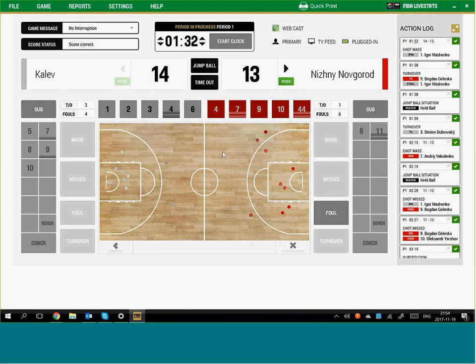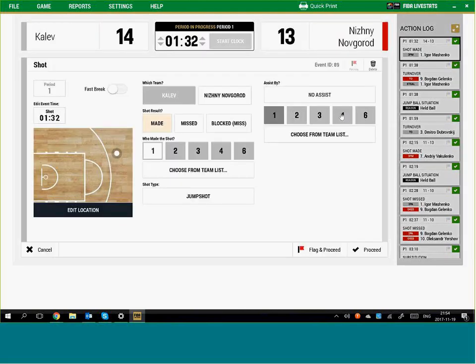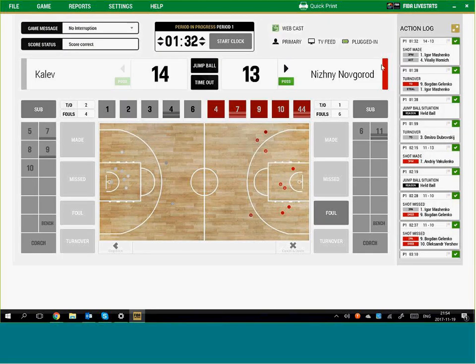If I accidentally click no assist, or for example the caller did not call an assist but later told that there is an assist, you just click this action in the action list, and you get the player who made an assist. Actually, it's 3 clicks. You select the action, you select assist, and you select done, and the assist is added here.